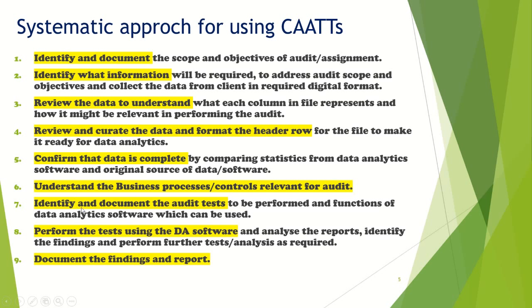7. Identify and document the audit tests to be performed and the functions of data analytics software which can be used. For example, you'd like to identify the set of data in terms of the number and the value. So you can use the function called classify. Or let's say you'd like to summarize or group the sales based on the value. Then you can use the function called summarize. Or you'd like to have MIS pertaining to the sales based on the date. Then you can use the MIS function.